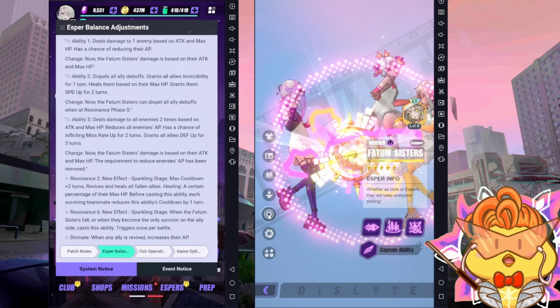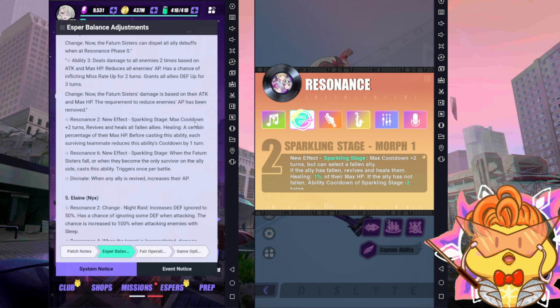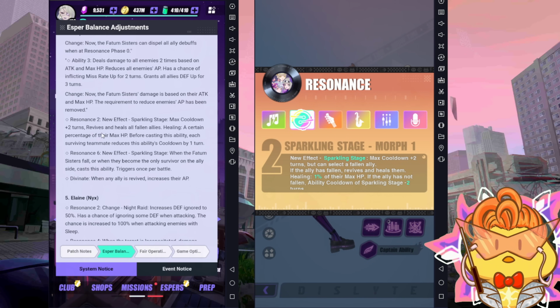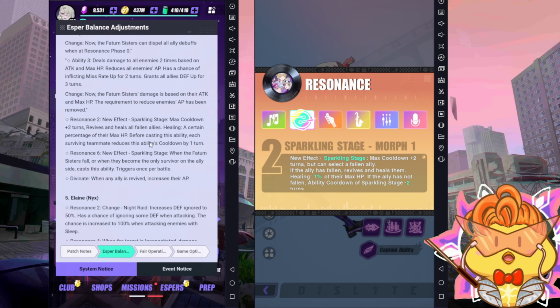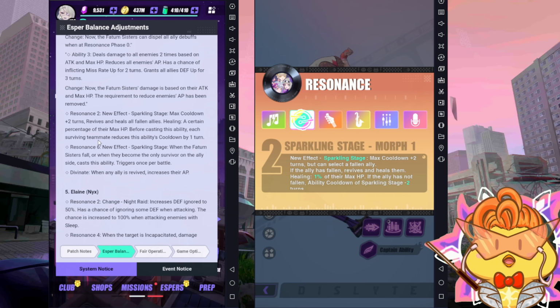Okay, then they changed the resonance effect of Fatum Sister. So Fatum Sister's sparking stage, max cooldown plus 2 turns here. Revive and heals all allies. And then, okay, it will add a new effect here called before casting ability, each surviving teammate reduces this cooldown by 1 turn.